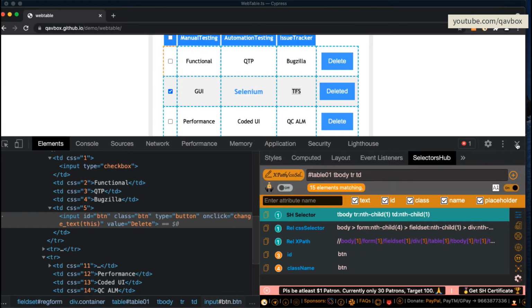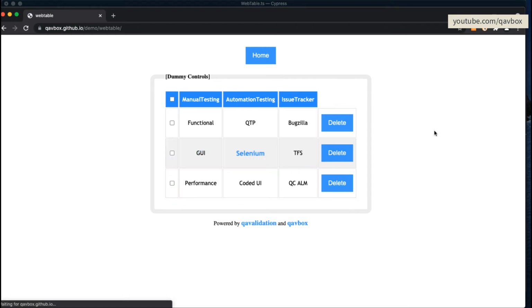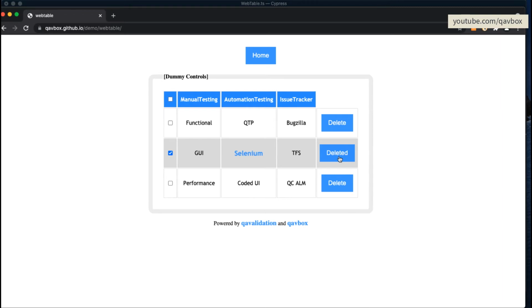Let's say you have a requirement where wherever GUI is matching, or this GUI text is matching, you select this particular checkbox and click on this delete. Let me refresh this one so that it will show like this. So wherever GUI is matching, you select this checkbox and click on this delete.